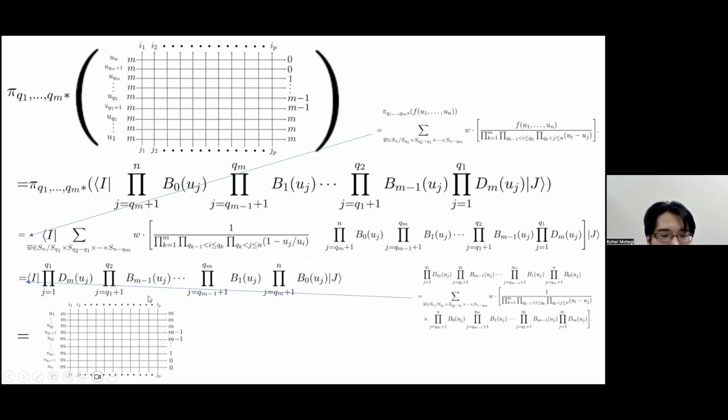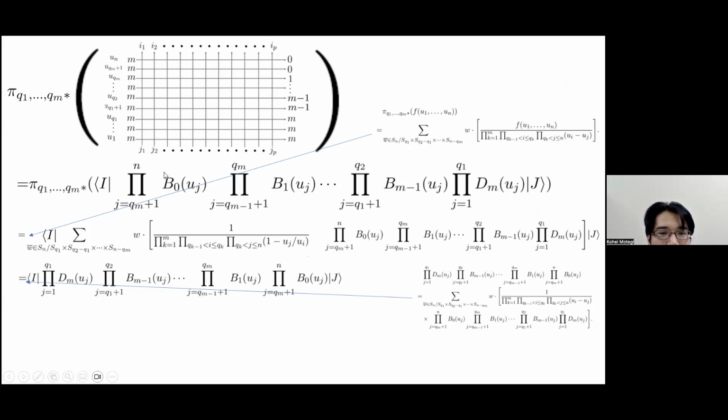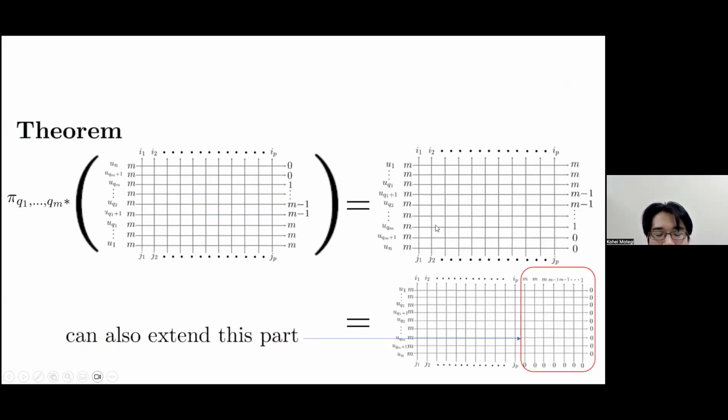This last thing means this partition function. So this equation means the order of the right boundary is reversed, and you can prove this. I will not go into details, but you can also extend this right part so that the right boundary is all colored by 0 only.